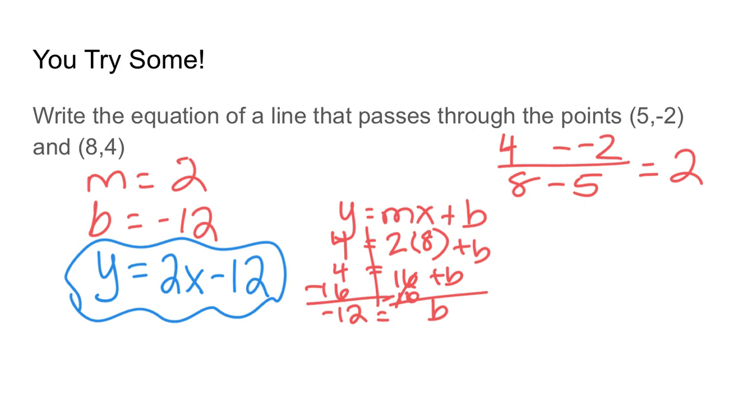All right, take a look at what you got compared with what I got. I started out by calculating my slope and I did 4 minus -2 and 8 minus 5. And I got a slope of +2. You end up with 6/3, which comes out to be 2. So I put that in for m. Then I calculated the value for b using the point (8,4). Now, you might have used (2,5), and that's okay if you did. You still come up with the same answer either way. So I worked that out, and I multiplied that and got 16, subtracted 16 off both sides, and got -12 as my b. So y equals 2x minus 12 is the solution for the equation for that one.